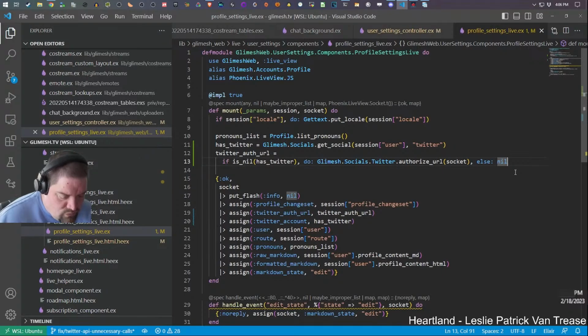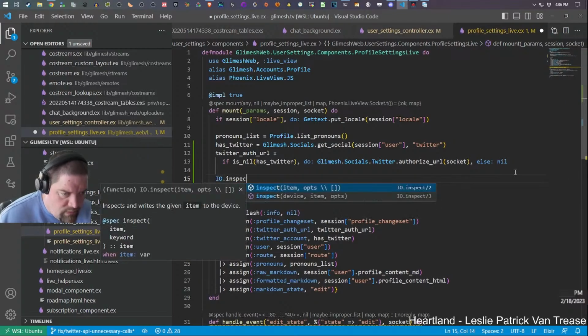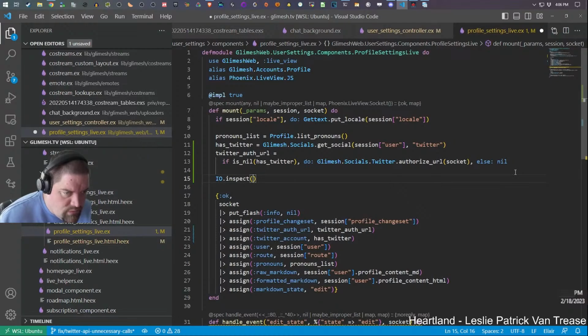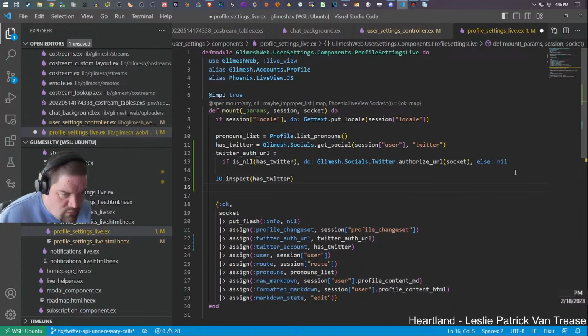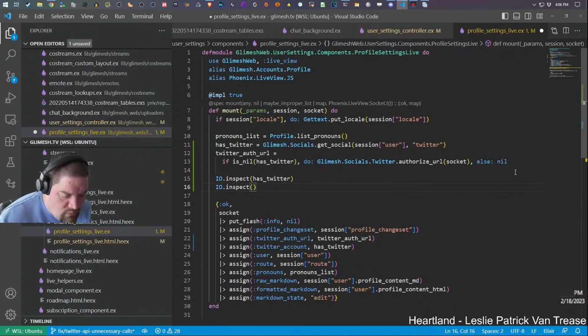Let's do IO effects as Twitter, auth URL.